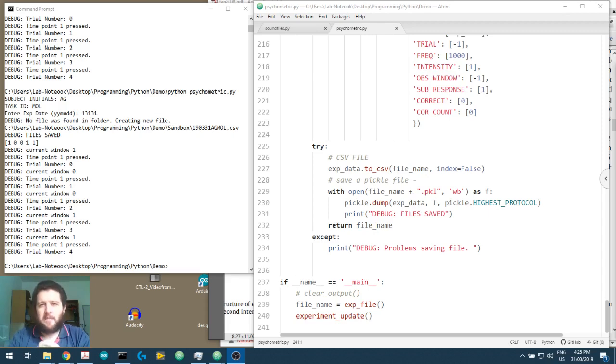We left off that last video by saying we can now play our sound stimulus in either of the 2 time windows, 1 or 2, and we use the numpy randint function to do that. What we're going to do now is start to access the save file that we created for that subject, get an idea of the current experimental values, and use those to dynamically change our experiment on a trial by trial basis.